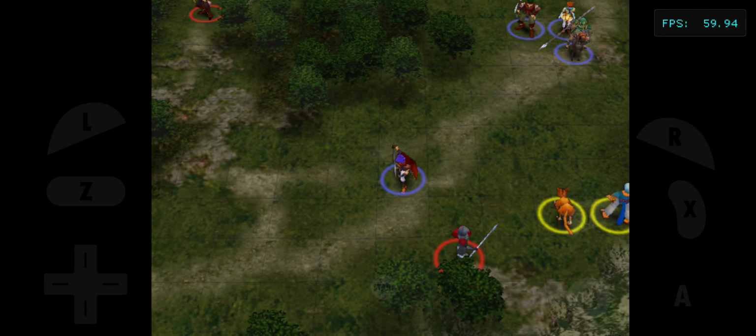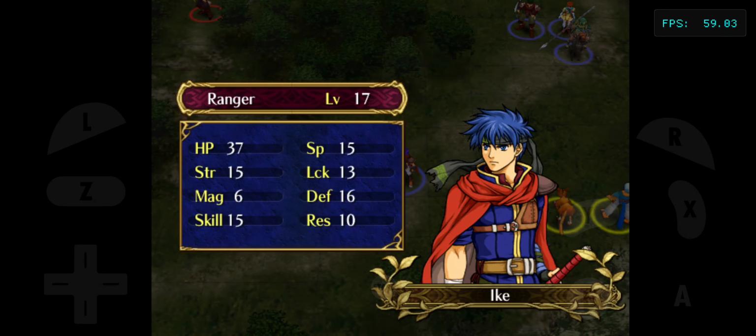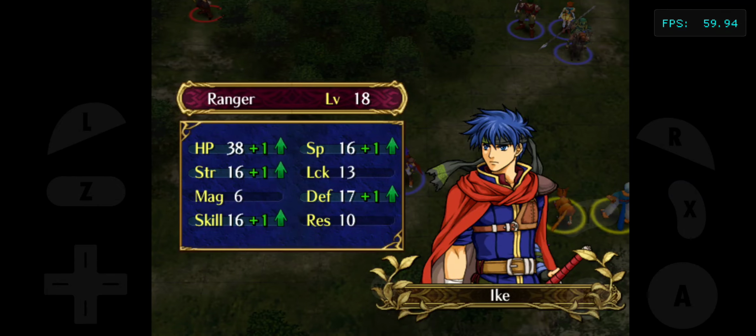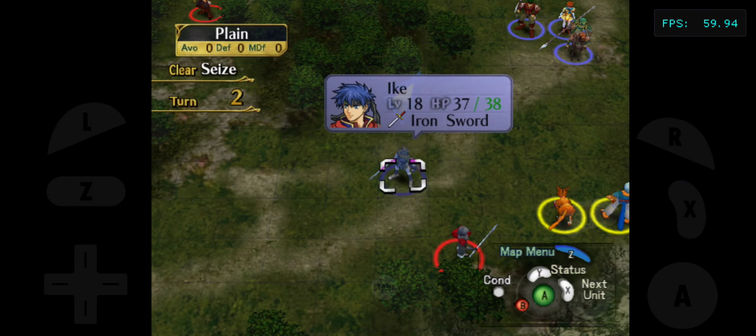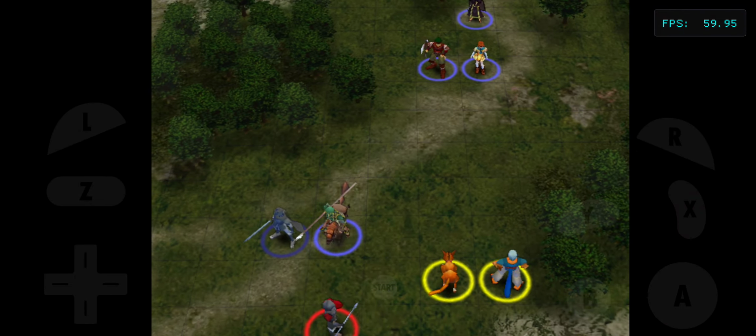There you go. Another level up. He's already level 18. That's pretty amazing. 17 defense. Wow. 10 resistance is pretty good too. He didn't get much of that though, but, you know, still pretty useful.